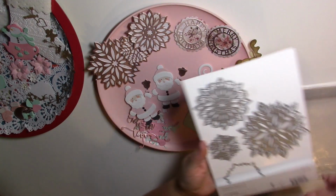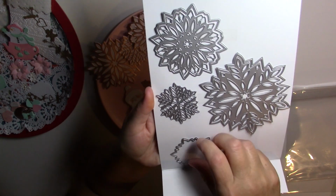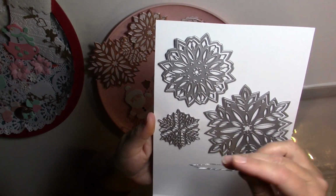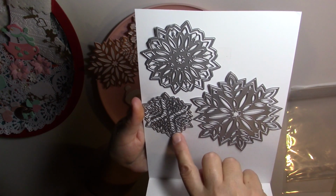How these dies work: you get the inset piece, and these pieces just cut the little decorative cuts. They don't cut around the edge. You have to use the backer piece. So you can either just cut this design into paper, or if you want to cut it out, then you use the backer piece.